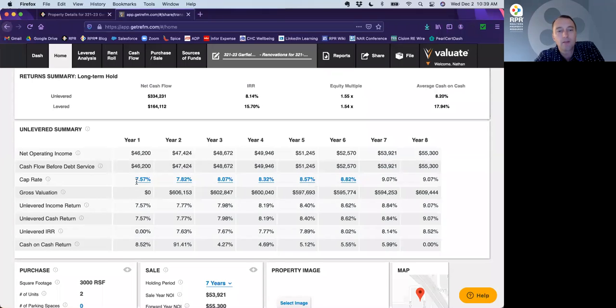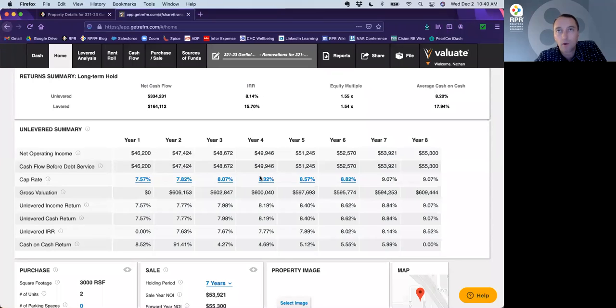And so you can see how this works. There's our year 1 cap rate. After we purchase this and we've held on to it for a year, this is what the end of that year is going to look like. Then the system bumps up this cap rate, which will end up becoming our sales cap rate, by 0.25% every year. Its process is, it assumes that we're not doing renovations and that nothing's improving.